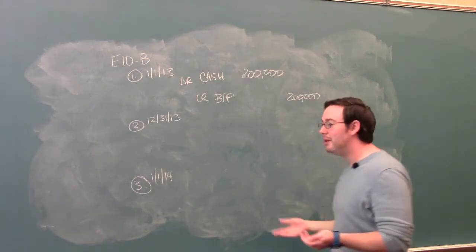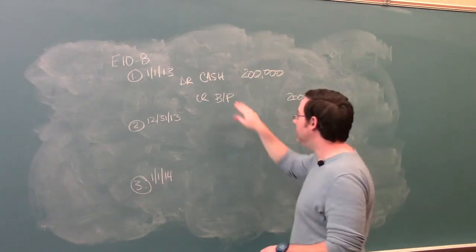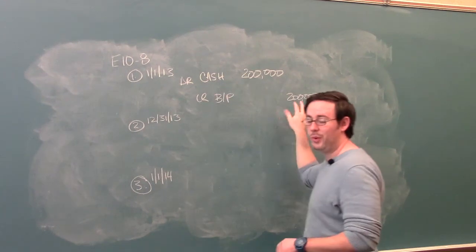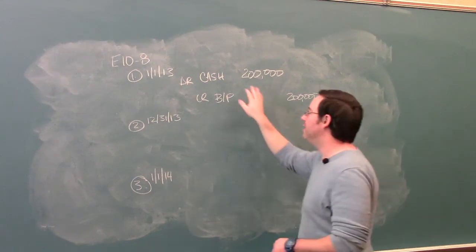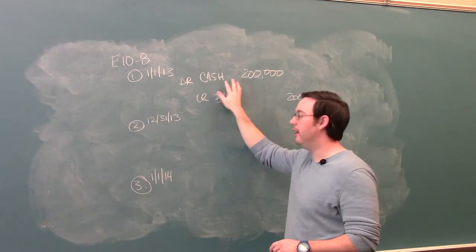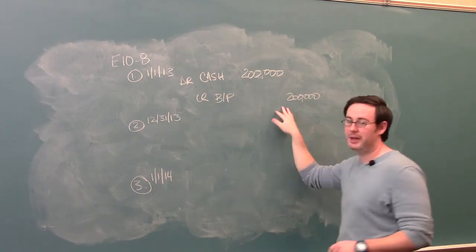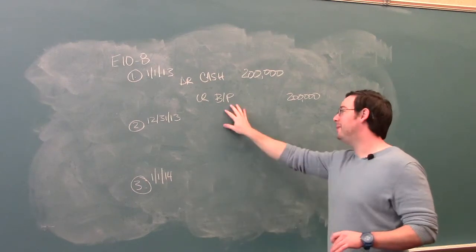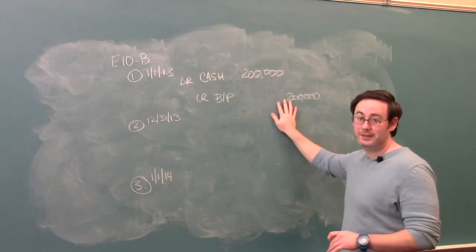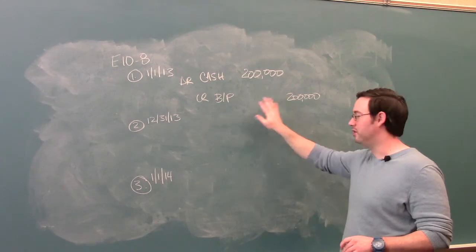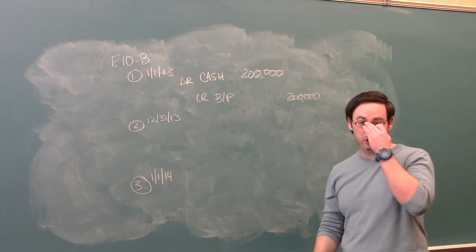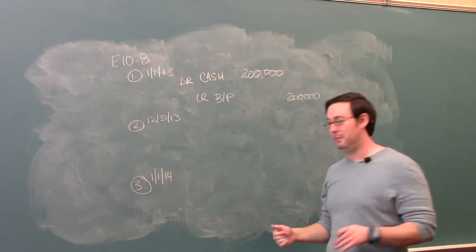And if it was a premium, it'd be the opposite. If it was a premium, you would have received more cash than face value. Therefore, you would debit cash for a higher amount than face value, and credit premium on bonds payable for the difference between the cash and the bonds payable, because bonds payable is always face value. Whenever you establish bonds payable, it's always going to be face value, no matter if the bond issues at a discount or a premium.